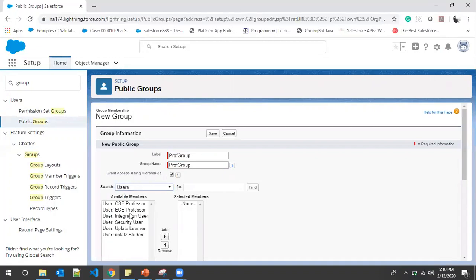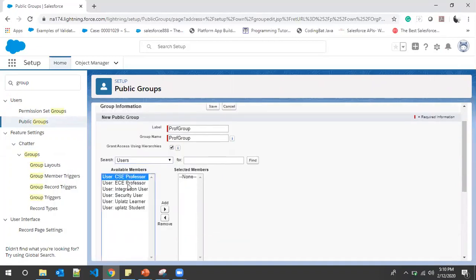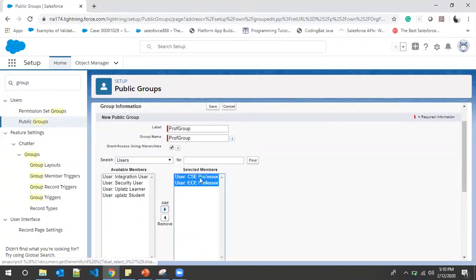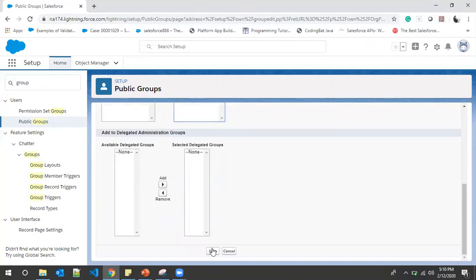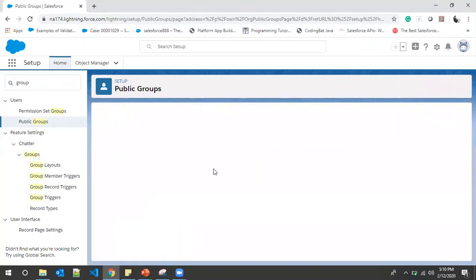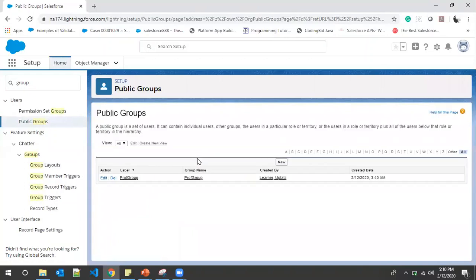We'll search for users, CSE professor, ECE professor. And then we will click save. So we can use this group whenever we want to assign something to these two users. Instead of assigning separately to these two users, we can assign this group.